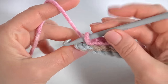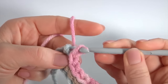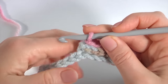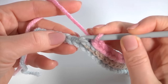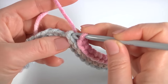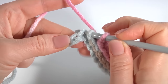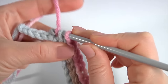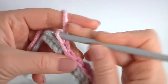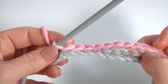Let's complete this row together. Insert the hook into the last back loop, make a slip stitch. It's going to be a full row, or long row. I'm going to work with slip stitches as I did in the previous row. Insert the hook into this stitch. Here is my stitch. I work with only one loop. Then insert the hook into the next stitch. I insert the hook into the loop, grab the yarn, pull it through. The second one, 3, 4, 5. My row is completed.